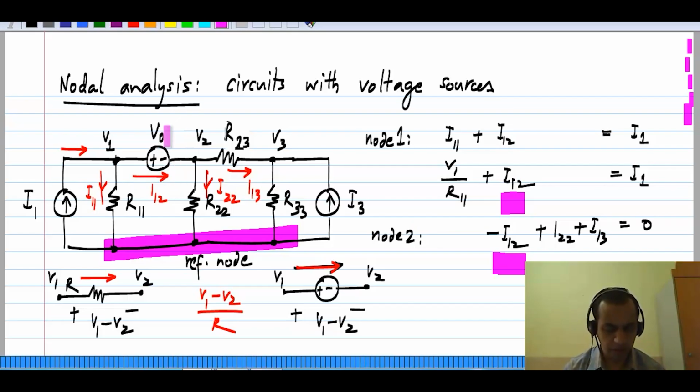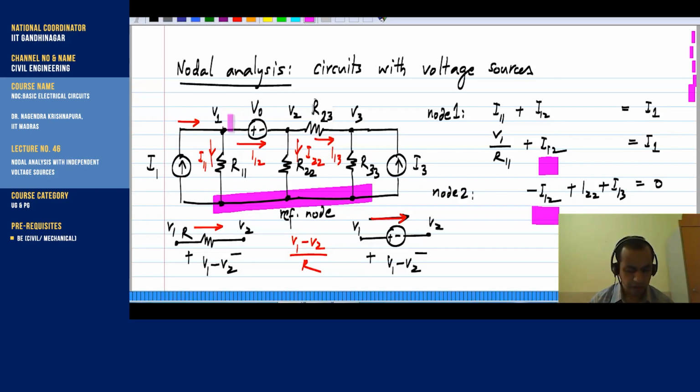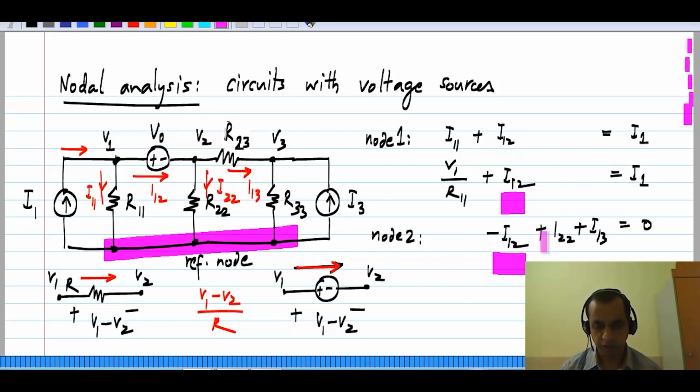We could have taken this way or leftwards, but in one of the node equations it is getting pushed into the node and it will be subtracted from the left hand side, and for the other node it will be pulled away from the node, it will be flowing away from the node and it will be added to the left hand side. Okay, so clearly we cannot use this I12 in our equations, so we have to eliminate it, and that we can do by combining the equations for nodes 1 and 2.